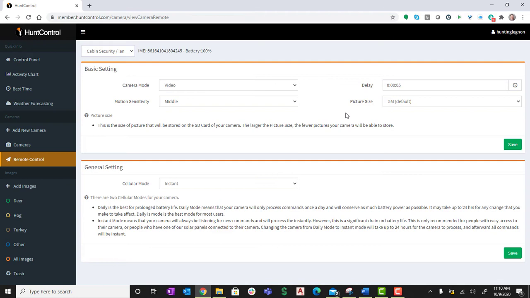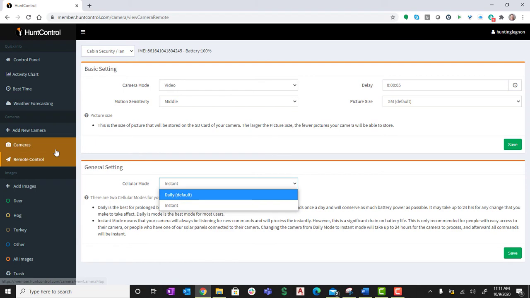So when you turn the camera on, you can see that it has 4 bars before I place it on the on switch and hang it on the tree. So it's incredibly more sensitive and powerful than your phones are. You can also set this to daily or instant. What does that mean? That means if I hit daily, it's going to upload the pictures it took once a day. If I place it on instant, I get an immediate notification that a deer, a hog, or a turkey has just been by the camera, and I can literally go straight to the application and look at those images.